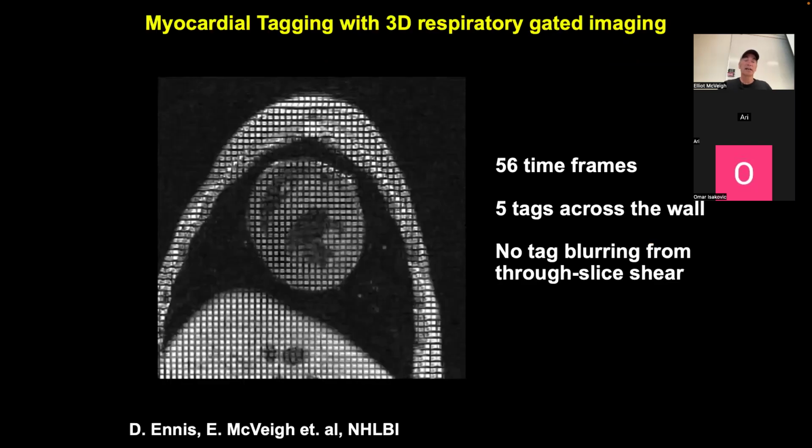Right. And here you can take it to an absurd extreme in an experimental lab. This is like a porcine animal experiment where we have gated to the QRS of the animal, plus we've gated to the respiratory cycle so that you can average data over many, many heartbeats, let's say over 128 heartbeats, right? So in order to get high signal to noise in MR, you have to average data together, because the signal to noise in MR goes as the square root of the scan time you take to acquire your data.